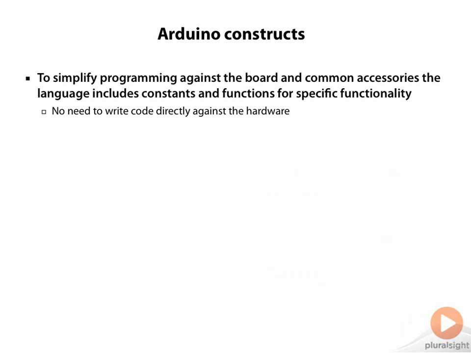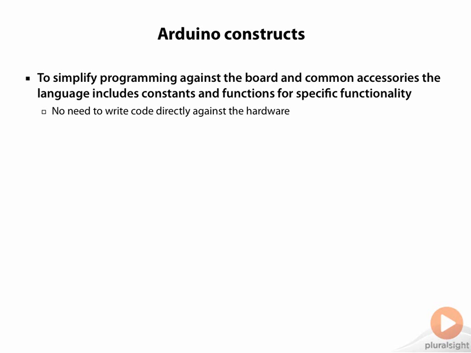Now, the Arduino programming language includes the basic pieces of a programming language that you'd want to use, but what's also included in the environment is a set of functions and constants that make programming the Arduino much simpler. Again, if we had to write code directly against the hardware, let's say to cause a digital pin to write out a value, to sort of turn on, there's a fair amount of code that goes along with that. If you're really interested, you can look at the code because all of the Arduino code is open sourced. But the point is, we don't really want to have to do that.